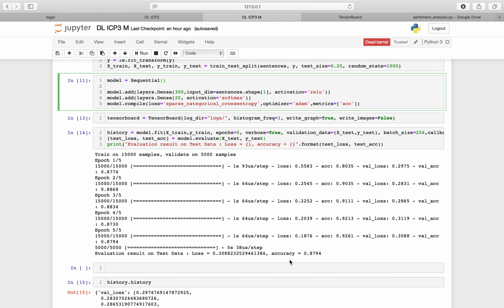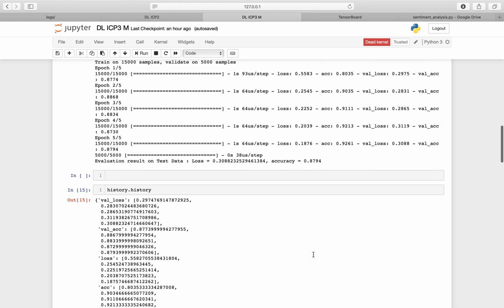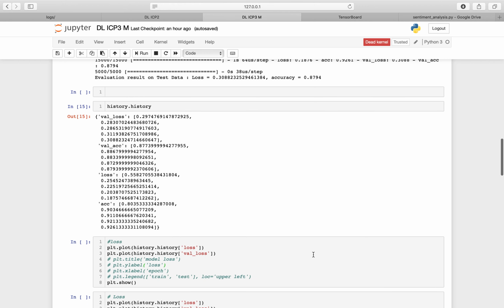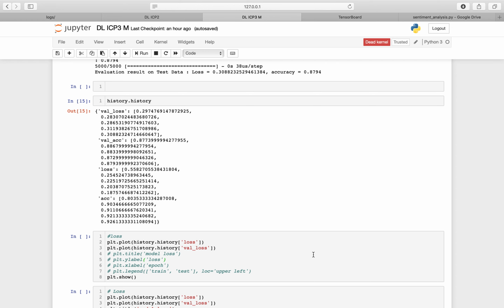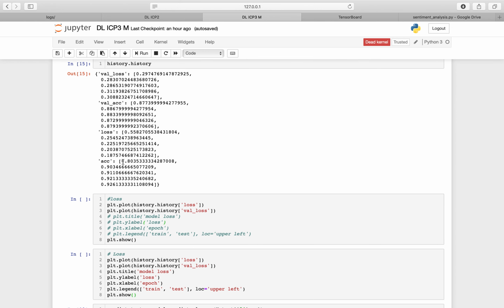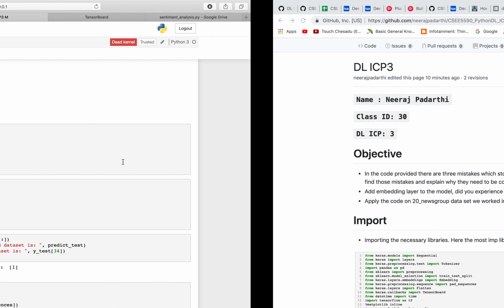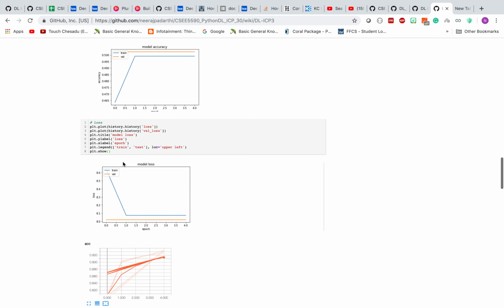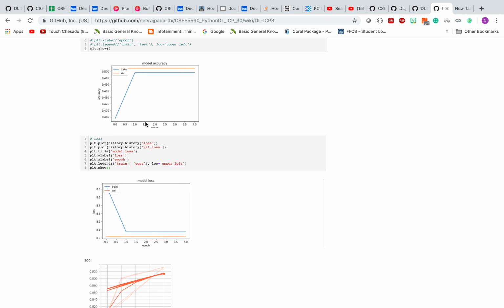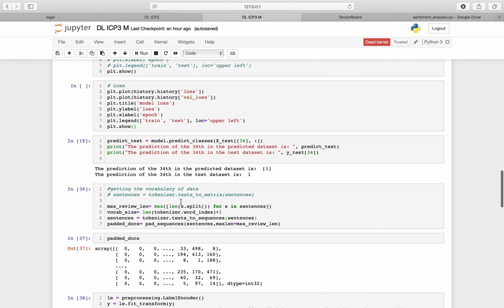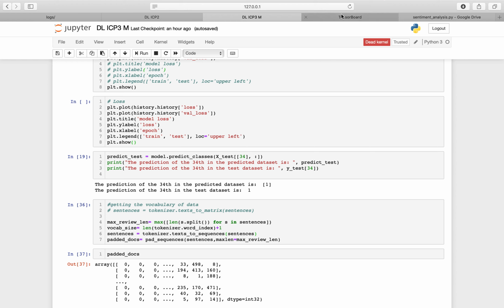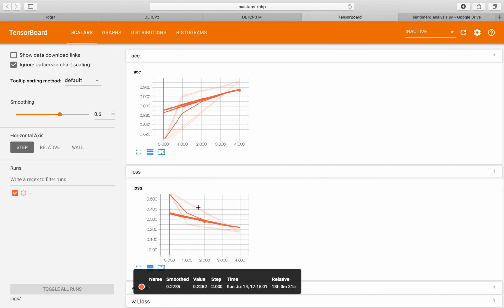I got an accuracy of 87%, and the history consists of validation accuracy, loss and accuracy, and the plots are here, the accuracy and loss. While running TensorBoard, I saw the loss and accuracy.